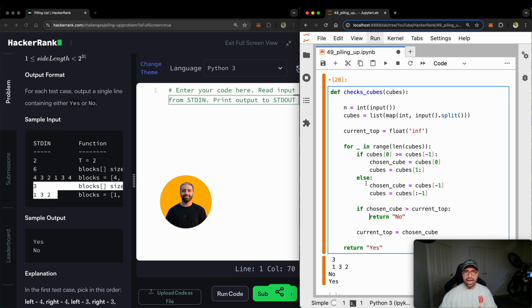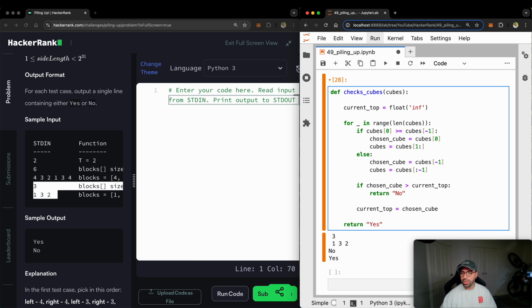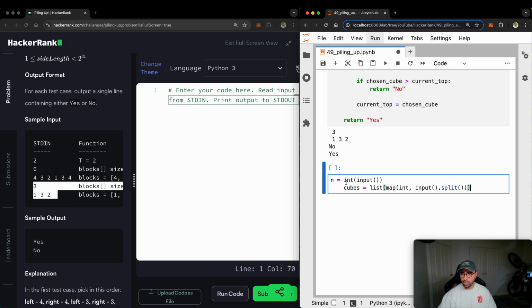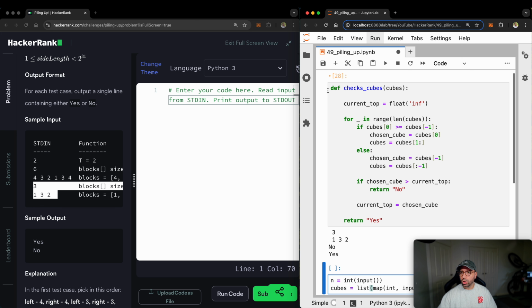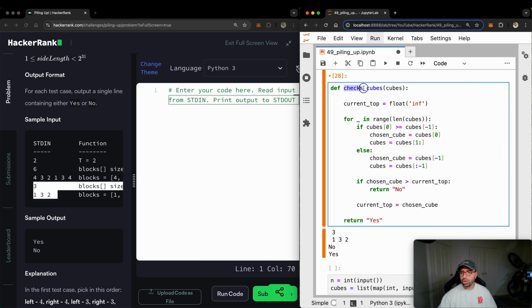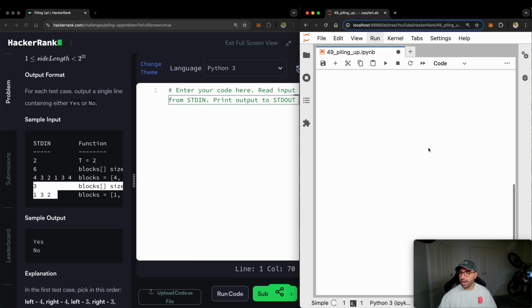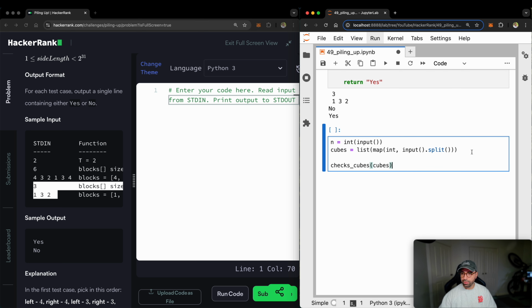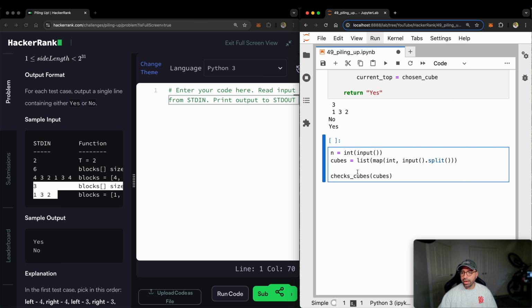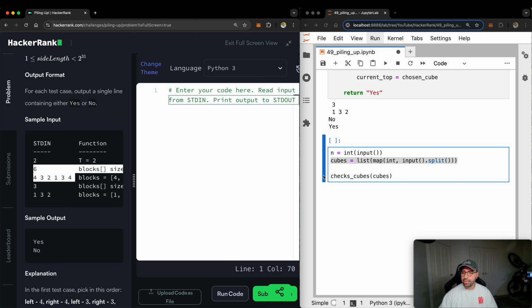All right, one last thing. I need to move these input functions out of this loop. So I will just cut them from there and I will paste them down here. You will see what I'm doing. And next time when I want to call this function, I will simply call it like this. So copy that and I will paste it underneath. So this time what I'm doing, I'm going to be asking, hey, just take the inputs, right? And then take the cubes list, which are these 2 lines, and feed them into the checks cubes function.